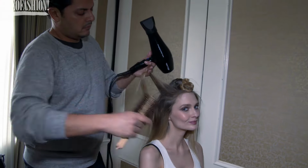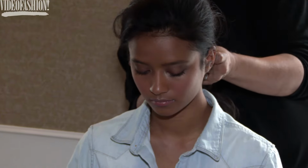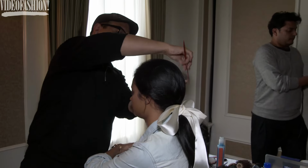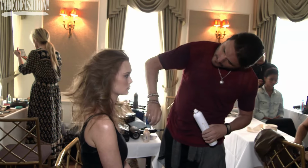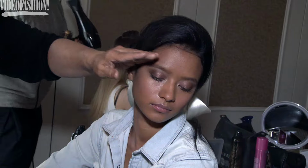What we're doing is a very romantic look, and there's variations between a couple of the girls. Some are loose and out, and some have a low ponytail, but the texture is all the same. There's a lot of volume, it's very sexy, very romantic actually at the same time. It feels a bit undone. We did a nice wave or a curl and sort of took it apart to look a little more ethereal.